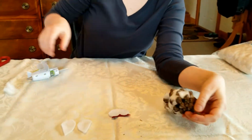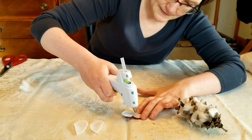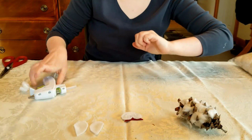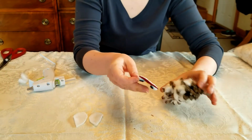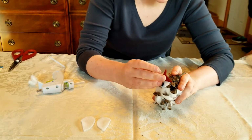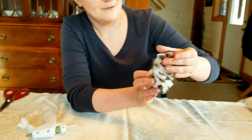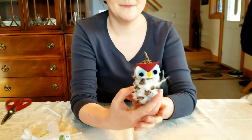So we're going to put some glue on the back of his face. And then just kind of hold him in place here. There he goes. There we go. And, oops, there he goes. There's his face.